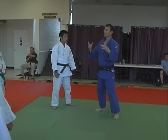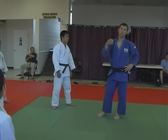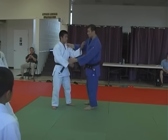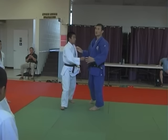Think about paper. When you tear the paper, you have to use all your power when you touch the paper. But if you have too much power from here, you cannot tear the paper. Think about it, the principle. Put here, you do that. And then you throw him without big power.